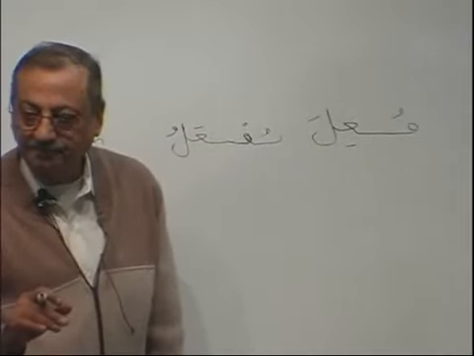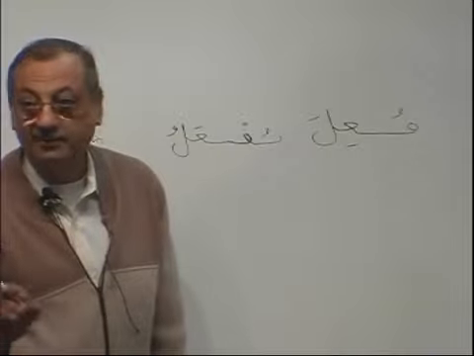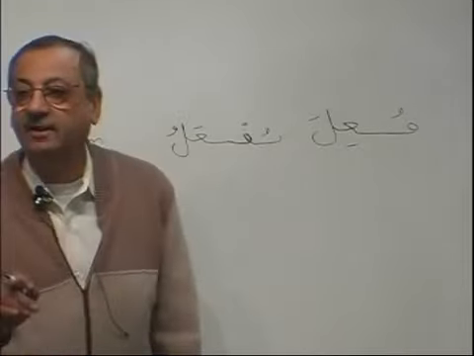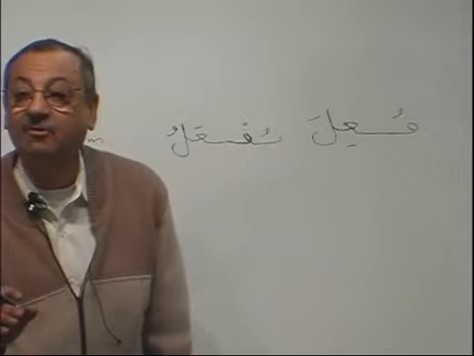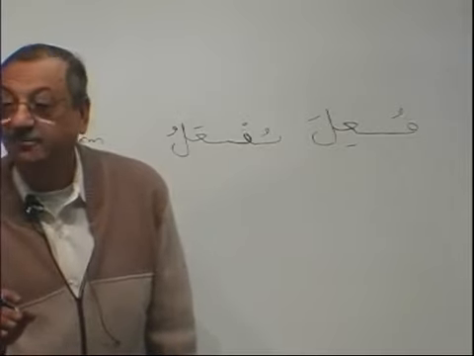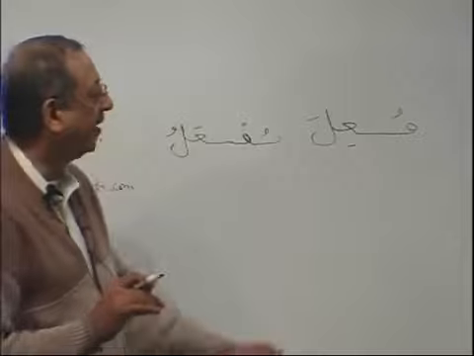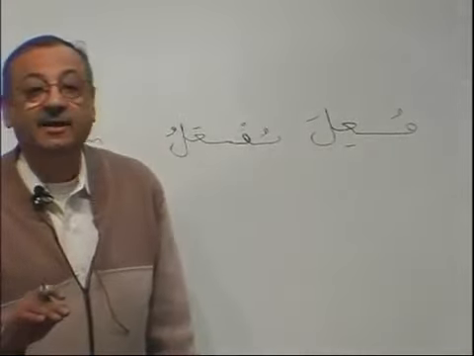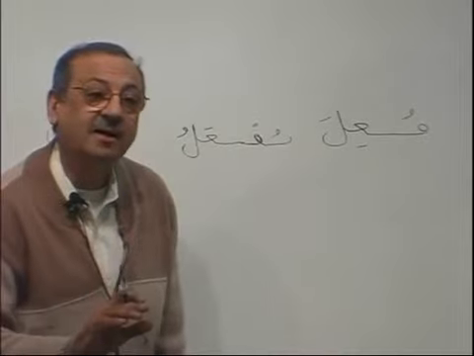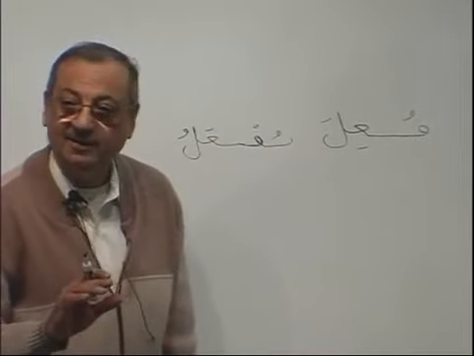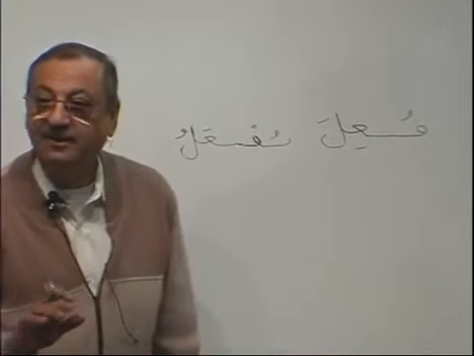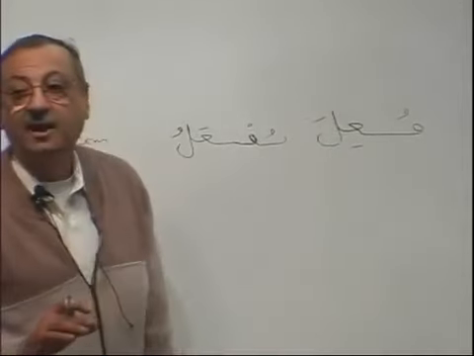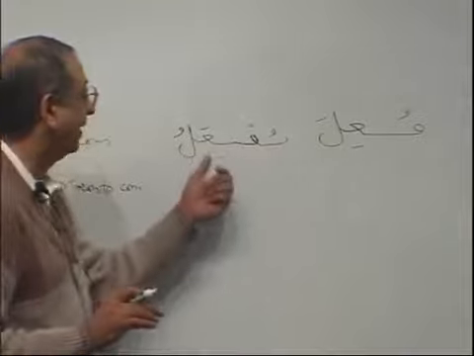naqis. But with practice, we will master it. It gets even a little more trickier when we have 5-letter verbs. How many letters? 5. It gets trickier. But always remember, ain kalima gets a kasra in Madi. Are you with me? Ain kalima gets a kasra in the Madi, and of course, Lam kalima is fatah.